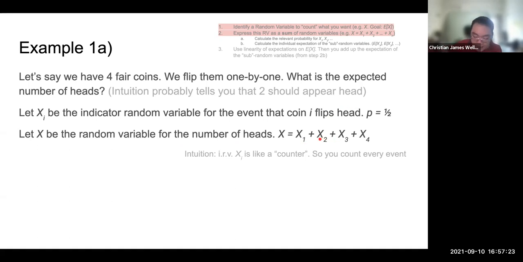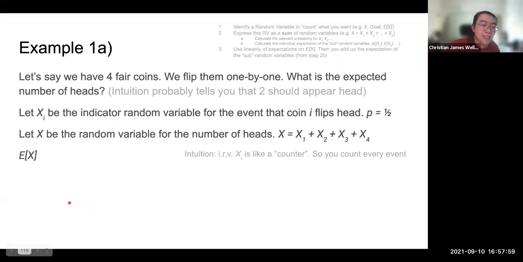And the intuition here is that the X1 here contributes 1. This X here is the total, right? This X1 contributes either 1 or 0 for whether it happened or not. This contributes 1 or 0 whether it happened or not. If every one of them is 1, 1, 1, 1, that means all 4 of them happened. Then the left-hand side is 4. Okay, so yeah, this is the intuition. If you need me to repeat it, I can repeat it later. But just know this is how we formulate the random variable as a sum of indicator random variables.